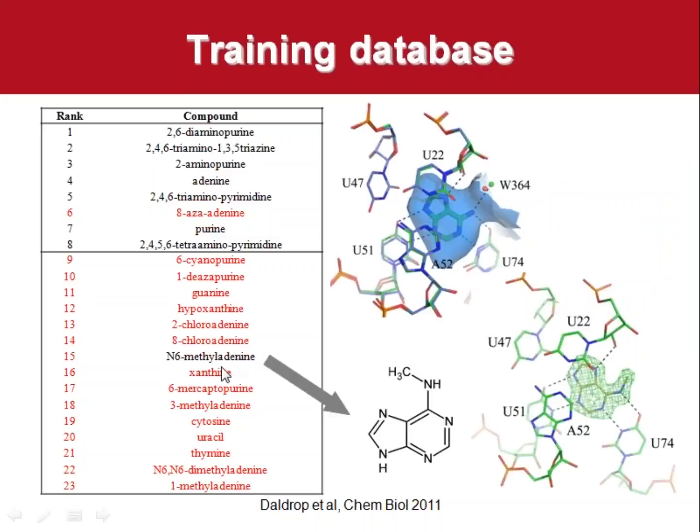And then we had the N6-methyladenine, which we predicted not to bind, but it should bind. The issue here is that it's actually the largest compound in the group, which has a methyl group attached to this amino group. When we did the docking, we kept the water molecule at this position, which was found in all 3 crystal structures that were published before we did the study. But when we got the crystal structure of this compound in complex with the riboswitch, we saw that this water molecule is expelled, and that's the reason why the docking didn't work. So in order to get this molecule docked correctly, we have to predict the water structure correctly, and I think that's still quite challenging.